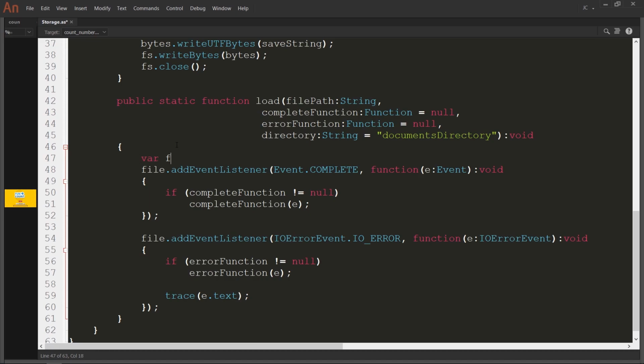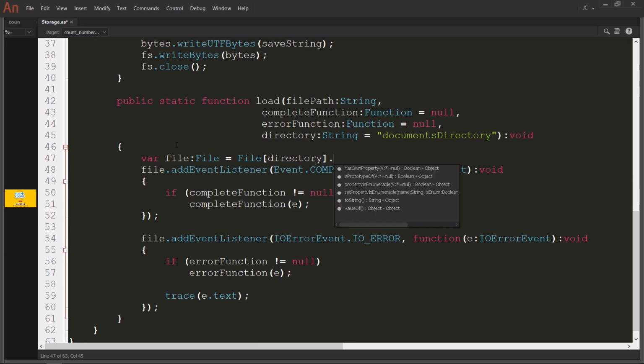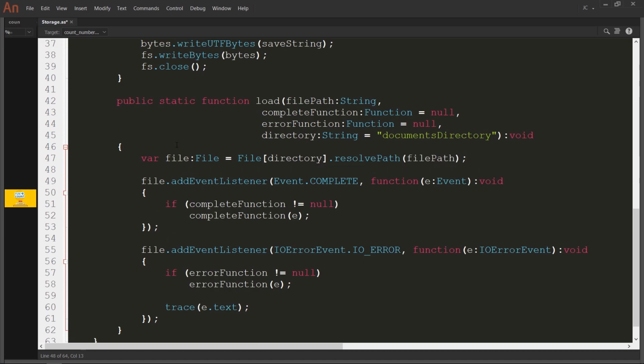I'm going to first declare a variable here on the top called file, because I need again a reference to that file location, passing the directory and calling resolve path, passing file path.